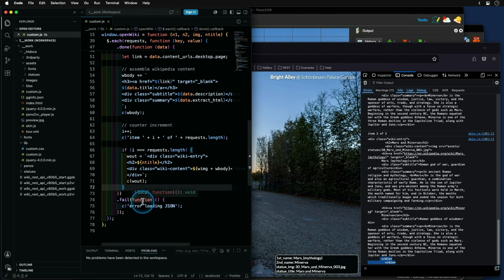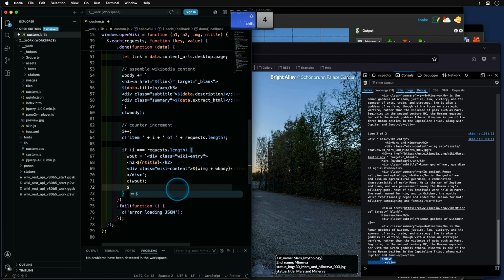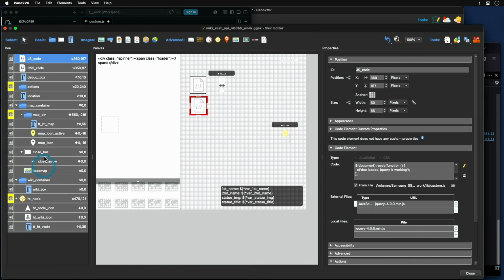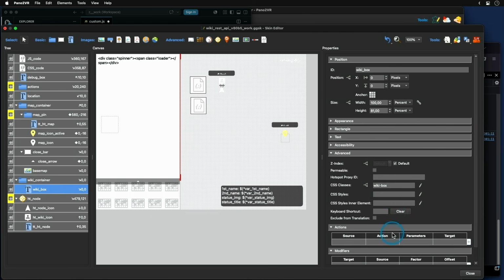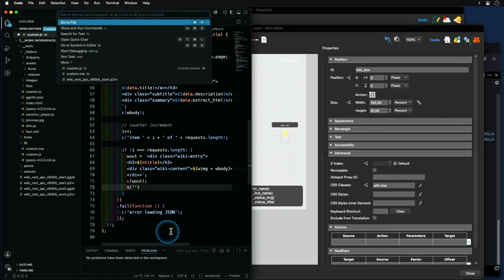Hopefully this works. And now we have one little thing to do, and this is just to push it into our box in the left sidebar. And this is pretty easy. We're using jQuery for this, so we have the $ sign, and now we are addressing directly the text box inside of our skin element. So let's head over to the skin editor, and the wiki box we have already assigned the class .wikibox. And keep in mind, if you have a text element, you have an outer div, and we have an inner element, and so we need to address it properly when pushing the content into it.